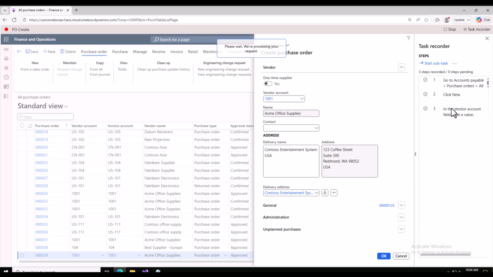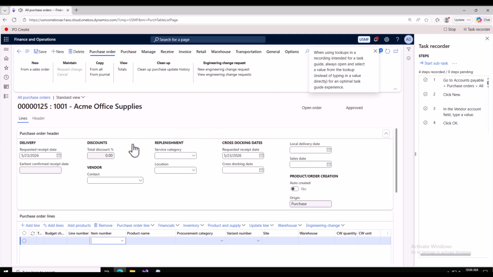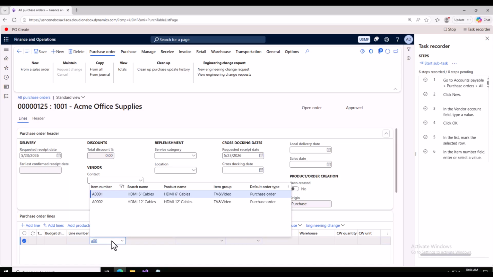Again, it automatically, if you see, I entered some kind of value. As soon as I enter the vendor account, the other corresponding fields, for example this address, etc., setups will be copied from my master here. Okay, then further if I want to automate, I can add some kind of items. For example, let me add this. We have a product named A001 HDMI cable. So I will select this.